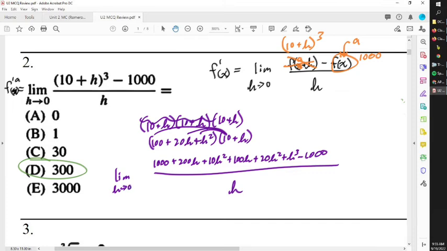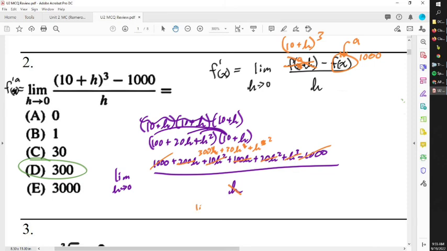Okay, but can I simplify stuff on top before I make h go to 0? Yes. 1,000 minus 1,000 cancels. Anything else? Oh, you said 300h. Okay, because we're simplifying. 300h. How many h squareds? 30h squareds. And then we have an h to the third power. Okay, that's it, right? Can we simplify that a little bit more? Take out an h. Ooh, the h's are canceling out. Oh, snap. That's a 2 now. So let's clean it up.